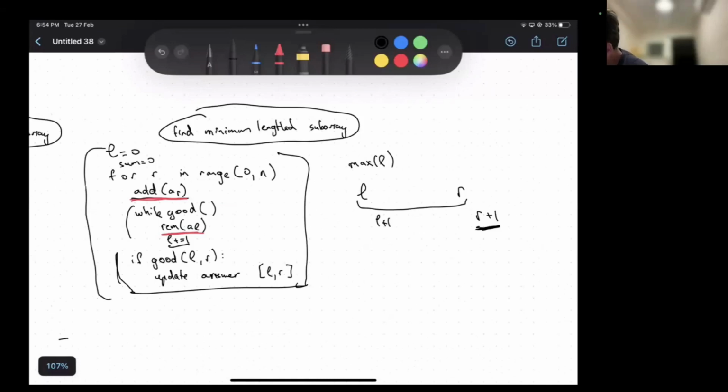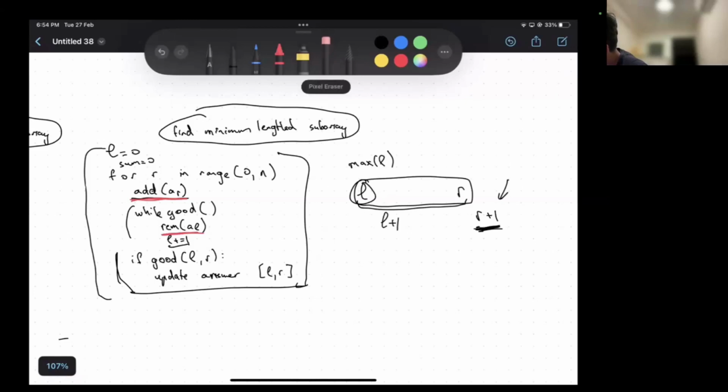But there is a chance that, let's say, the current segment is good, and we remove A[L]. Now we ask about A[L plus 1]. We just found the maximum L for R. Now we want to do the same for the new element, we added R plus 1. In that case, it says that L is good, so we just increase L. Now L plus 1.